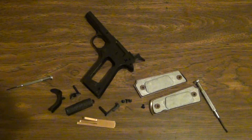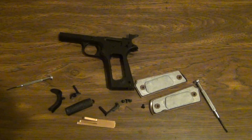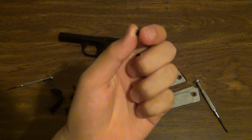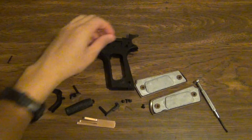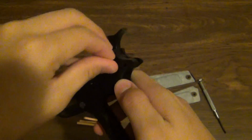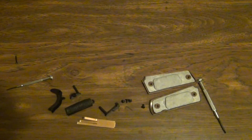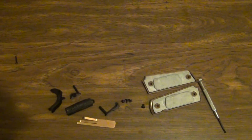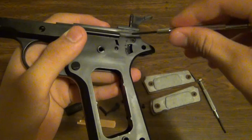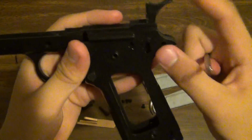So what you're going to do first is obviously take this. I forgot you have two small screws. Okay, take the smallest of the screws and screw it in on the top part. This one right there. Just like that. And then screw it in. Okay, make sure it's nice and tight.